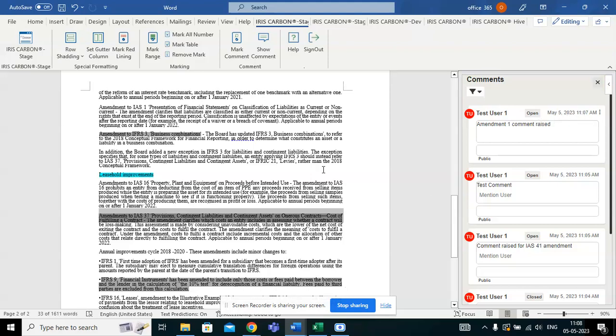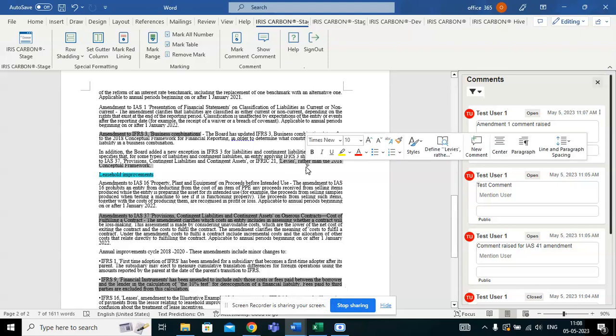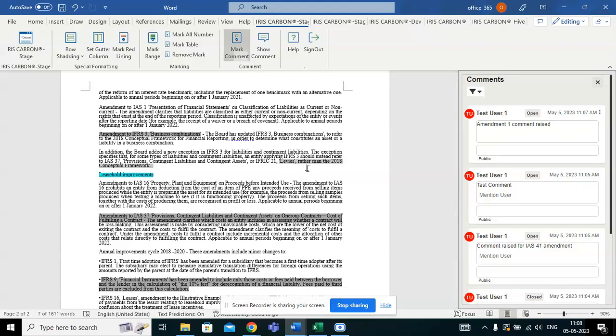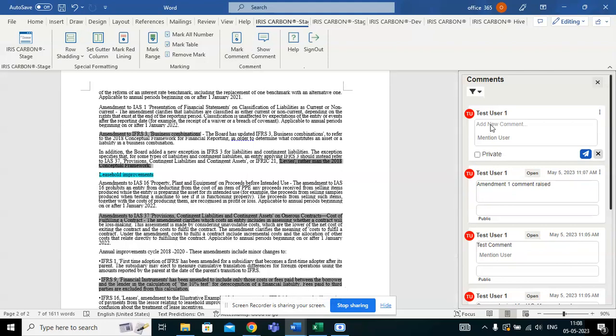Now, let's say I want to raise a comment in my section of the project for only a particular user. I just need to select the text for which I want to raise the comment, go to the option Mark Comment, and enter the comment. Let's say the comment is raised for line 14, and select the user from the mentioned user list, so whoever has been added to your project.